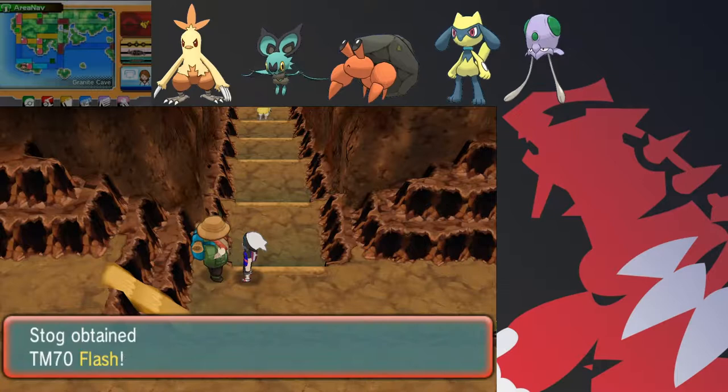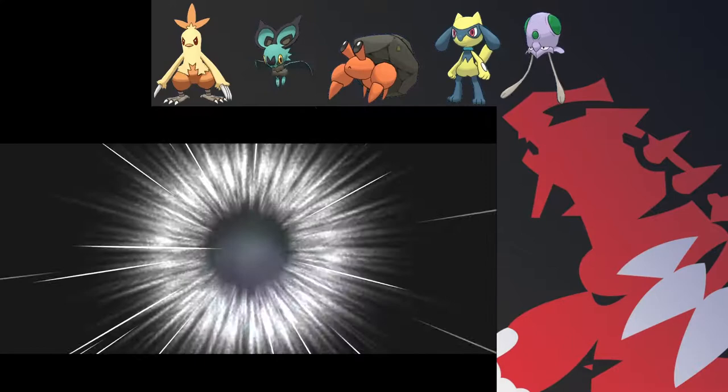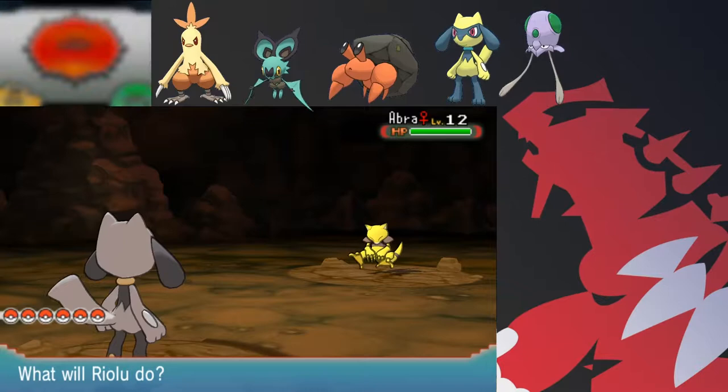Let's talk to Hiker Dude. Oh, that's right. They don't want to look at that. I have to go fight the gym leader first. So we're gonna go ahead and start battling trainers in there. Abra would be cool. If we somehow found a shiny Abra, that would be very cool. I don't think we'd have any way of catching it, but it'd be cool.